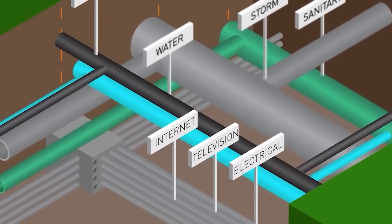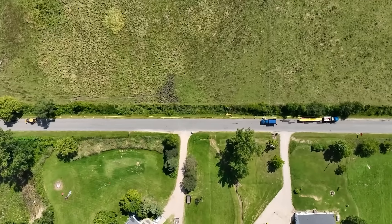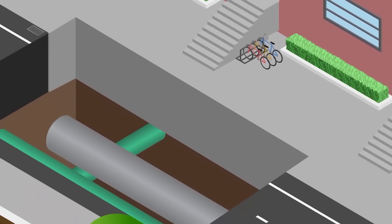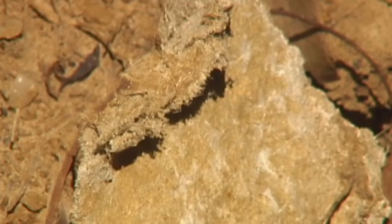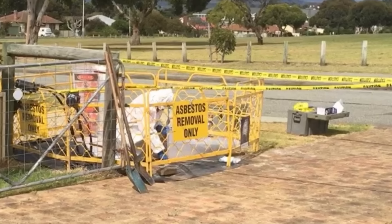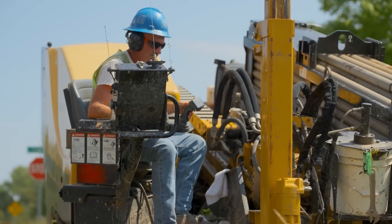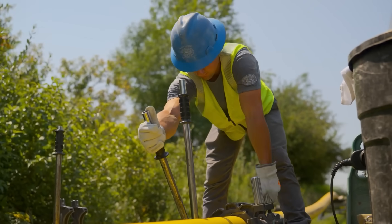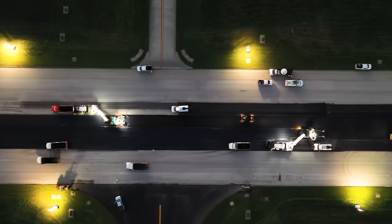Crews had to embark on a massive 10-kilometre-long surgical operation. In Stage 1 alone, they carefully relocated 3 kilometres of water pipes and installed 6 kilometres of new stormwater drains. They found asbestos in old Telstra pits that had to be safely removed. The high-pressure gas mains were so critical that in one section, engineers had to build a special concrete bridge over the pipe just to protect it from the weight of the new road above. And the hardest part? They had to do all of this without turning off the water, the power, or the internet for residents and businesses along the road.